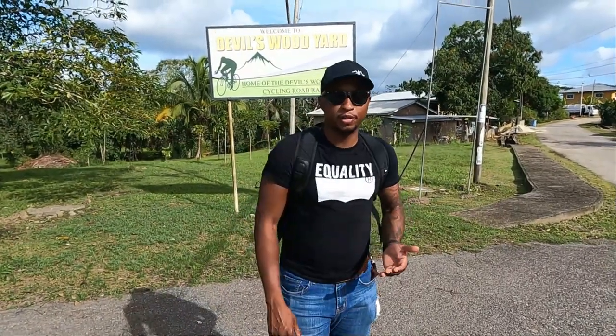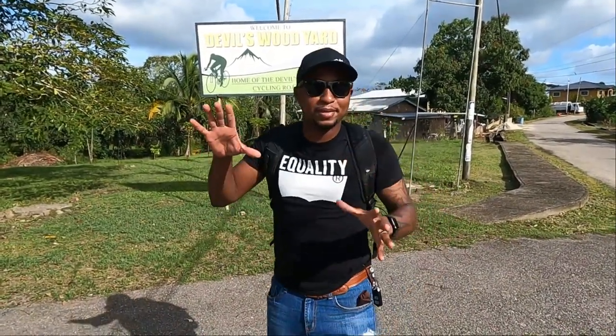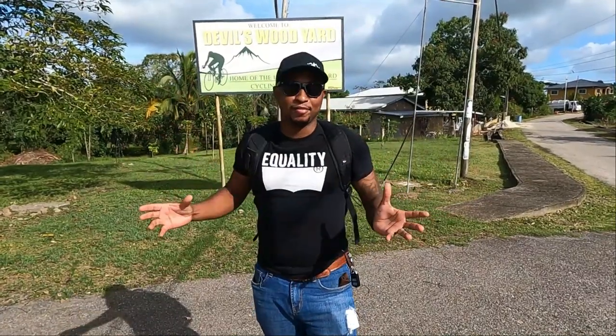So this is a mud volcano. It's relatively active. According to scientific evidence, it erupts every 29 years. The last eruption was on February 13th, 2018. It was a Carnival Tuesday. So imagine you're jumping up in your mask and then boom, the volcano erupts, right? So yeah, so this is what's going to take place.